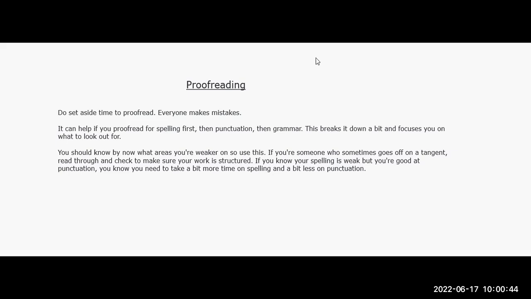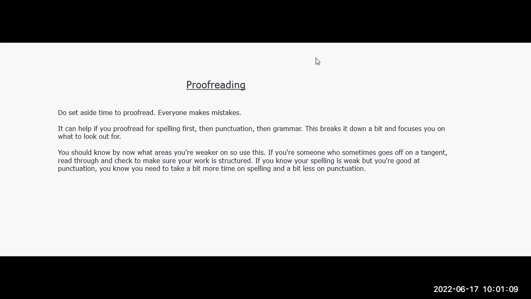So first off, you do want to set aside that time, make sure it's locked in, make sure it's not an afterthought. You have set time for it. Everyone makes mistakes is the other thing. However, it's more difficult to pick up on your mistakes than somebody else's. So this is how I approach it. I've always struggled with proofreading myself. I've always struggled with going back over my work, which I'm thinking in my head, right, that's done, it's finished. And looking for mistakes. I break it down.